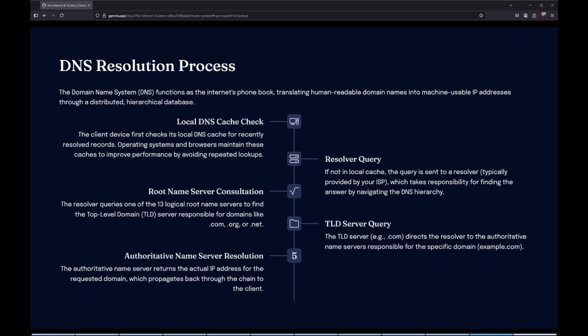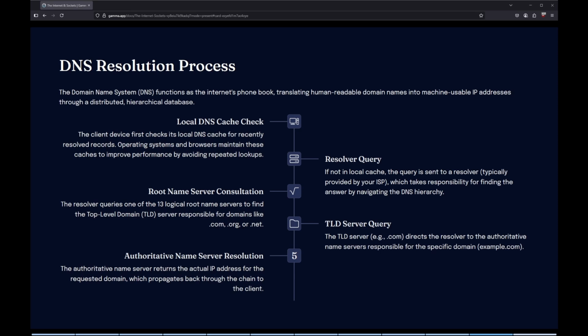The way the resolver does it is that it will look at the root name server. Root name means things like .com or .net or .app. The ISP resolver will first ask the root name server for the top level domain name server responsible for those domains.